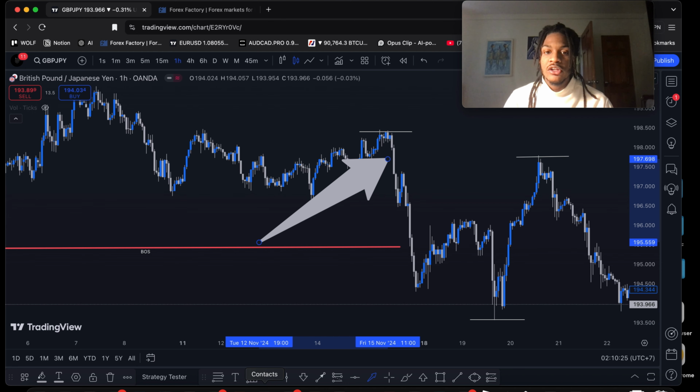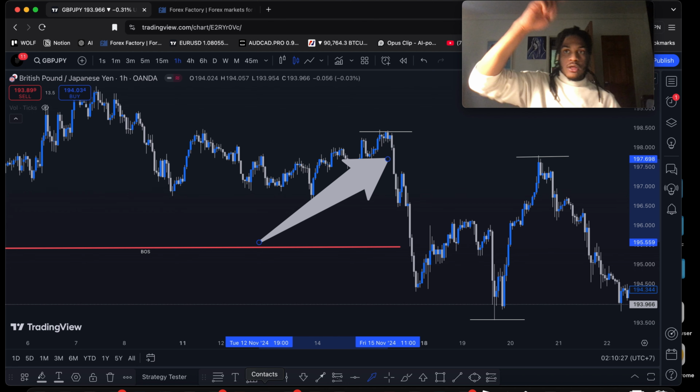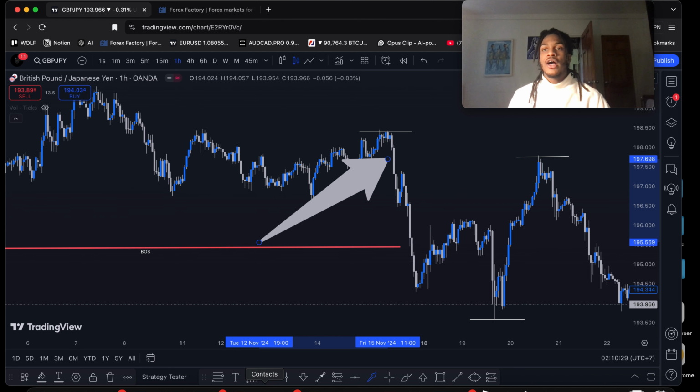News creates volatility, because a volatile market actually moves. And a market that isn't volatile and doesn't have much news kind of moves choppy, sideways, consolidative, and it doesn't really move as much. And so I trade volatility, whether it's medium or high impact news, because it makes the market move.